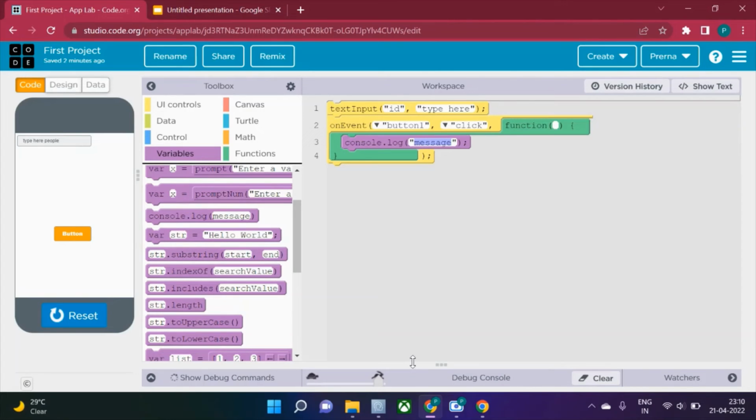The debug console is that part where the console.log gives away the information that it is holding. If, for example, you know a robot, or Siri, or Alexa, whenever you are asking them questions, the question can be taken as the text input part.